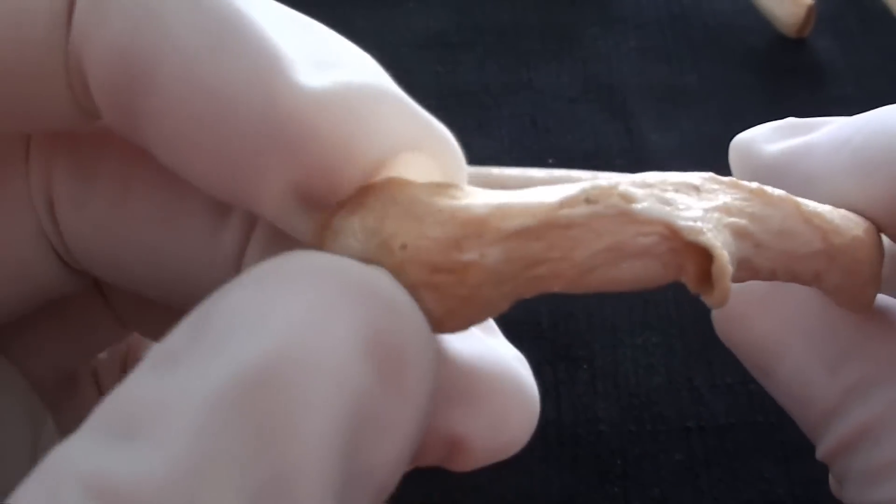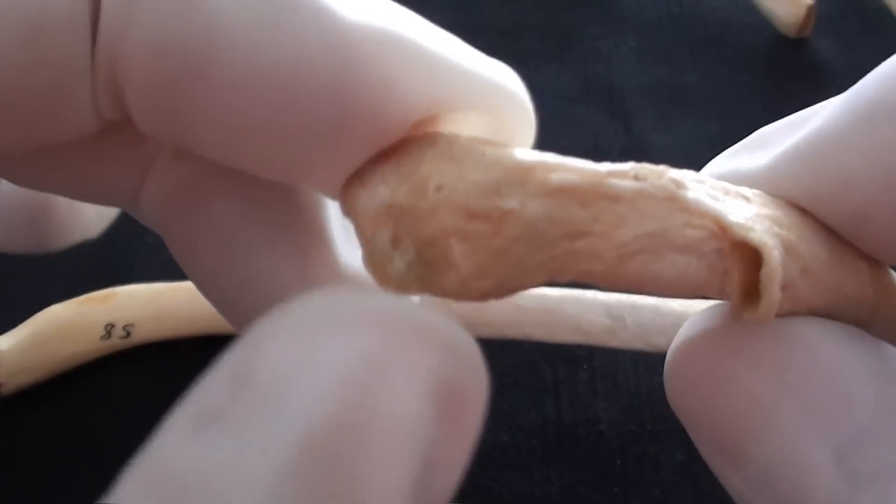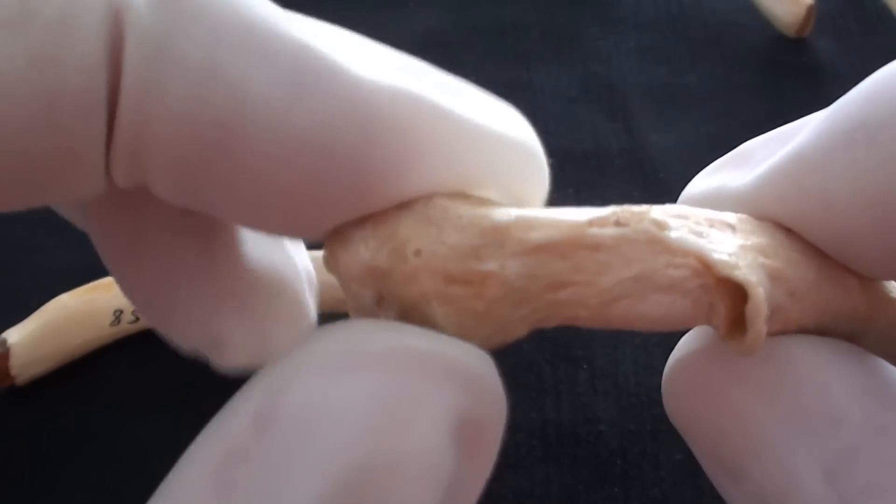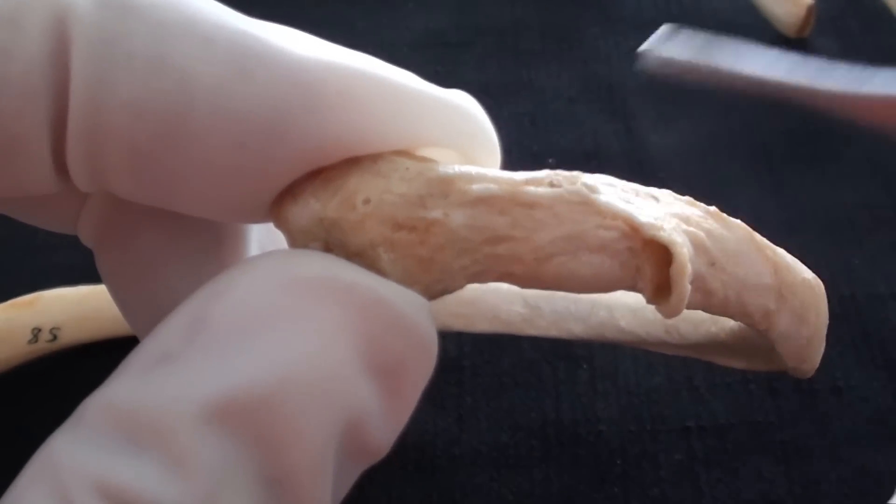As we move over from head, we are finding the area where the rib becomes a little bit narrower, and that is generally referred to as the neck of a rib.